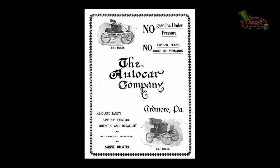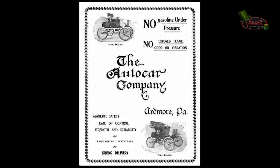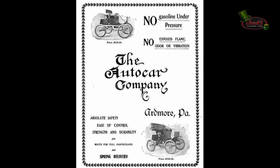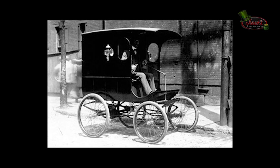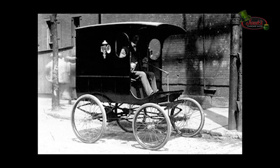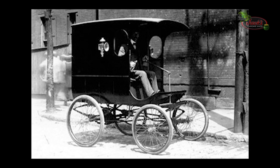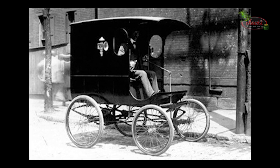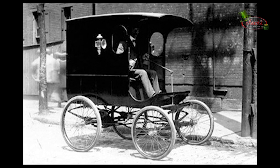Originally named the Pittsburgh Motor Vehicle Company when it started in Pittsburgh, Pennsylvania, it was renamed the Autocar Company in 1899 when it moved to Ardmore, Pennsylvania, outside of Philadelphia. In 1899, Autocar built the first motor truck ever produced for sale in North America. The Autocar delivery wagon boasted a payload capacity of 700 pounds and optional 5 or 8 horsepower motors. The engine-under-the-seat design maximized area for freight and was the precursor of Autocar's cab-over-engine design used on every Autocar today. The first Autocar truck was also purpose-built to carry and deliver packages, and its design was declared so simple that any driver could operate it with more safety than he could drive a horse.